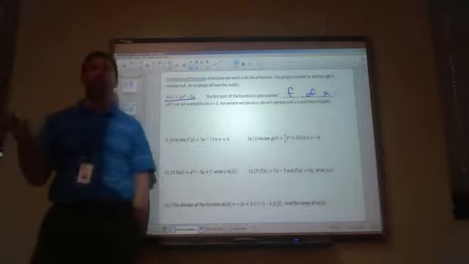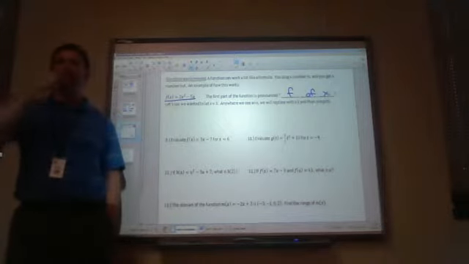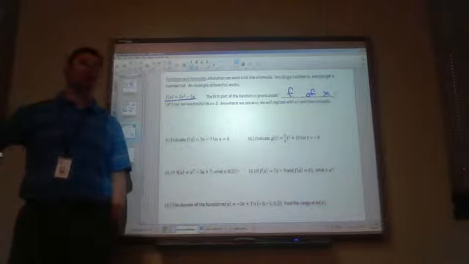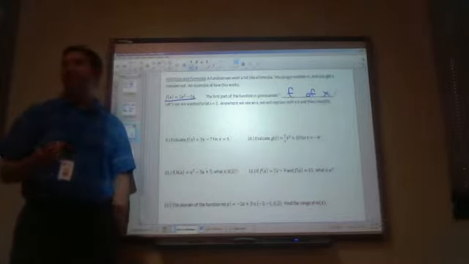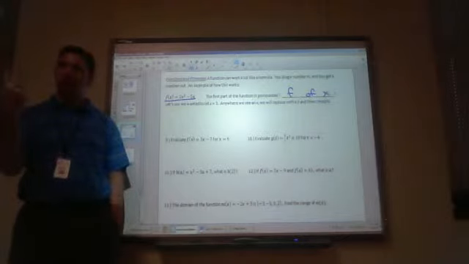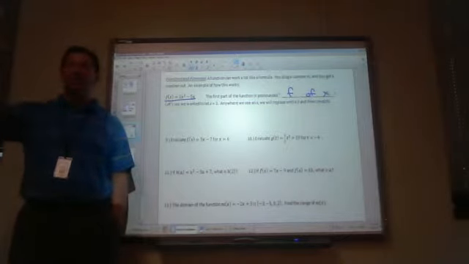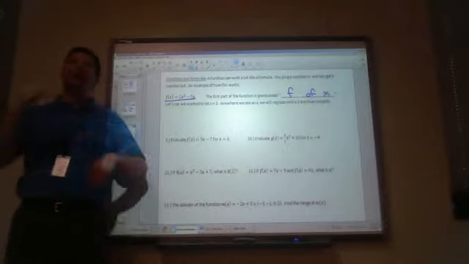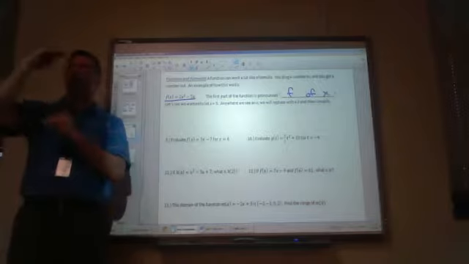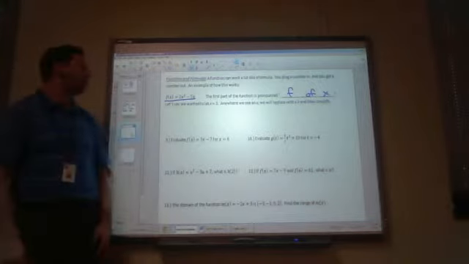That f can change letters, and a lot of times we change the letter based on what we're talking about. So, for example, if we're talking about supply and demand, there would be 2 different functions. There would be an s of x for supply and a d of x for demand. And it's just used to help us keep track of one equation versus another.